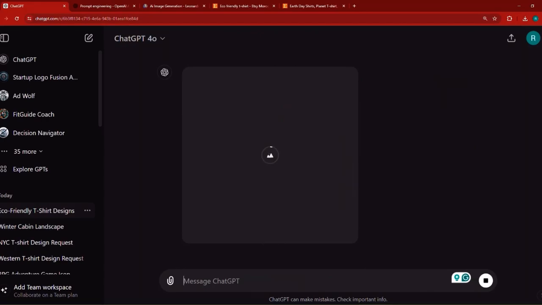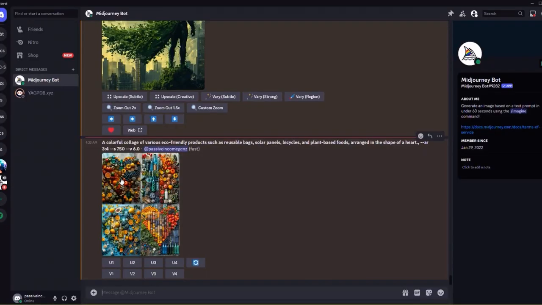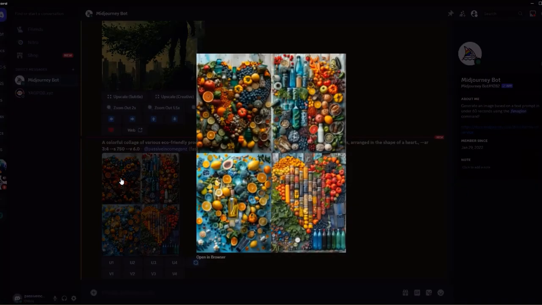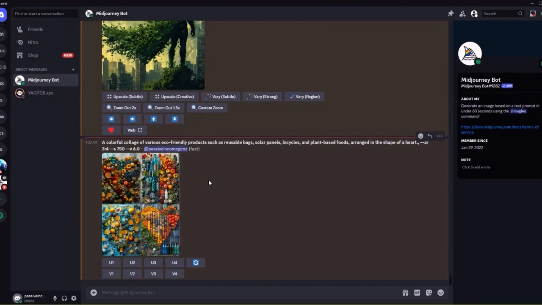As you can see, it's going to generate it for us. And here is another image generated by MidJourney, and you can see that it looks pretty cool. Now, it might not really do well on a t-shirt, but you can see that MidJourney has that capability.